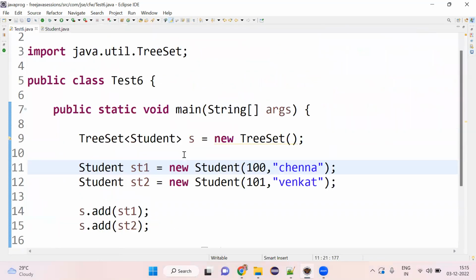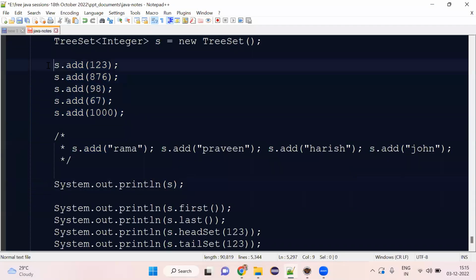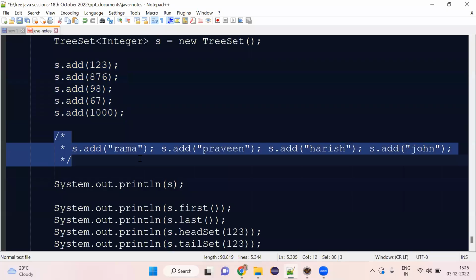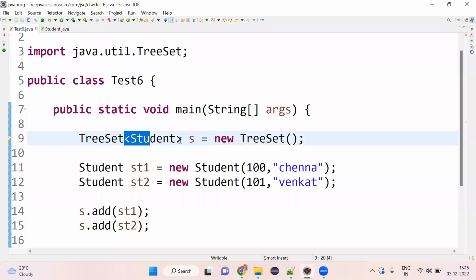In my previous example, when I was adding integer objects and trying to display, we were getting the data in ascending order since it is integer data. If you are adding string data, by default we get it in alphabetical order. But right now, you're adding a user defined object.